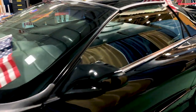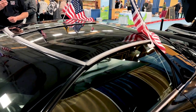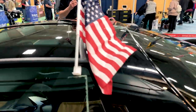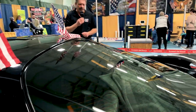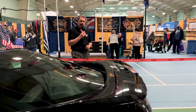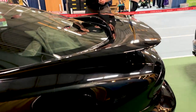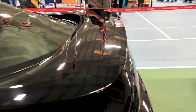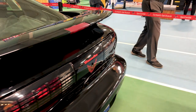The T-tops are very, very popular. A lot of people used to worry about them leaking, but back in 1996, I think they pretty much corrected that problem. This is a very, very popular model for Firebird. Of course, they don't make Firebirds anymore, as Pontiac does not exist anymore. So we've had a lot of people looking at this 1996 Firebird today at the show.